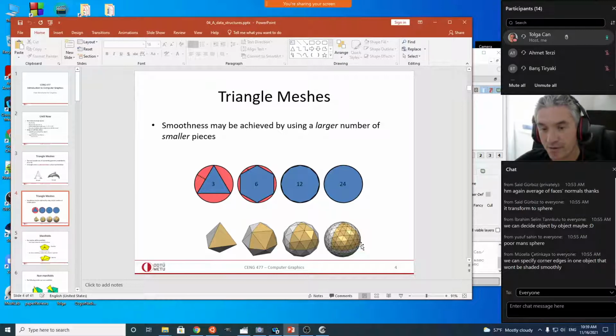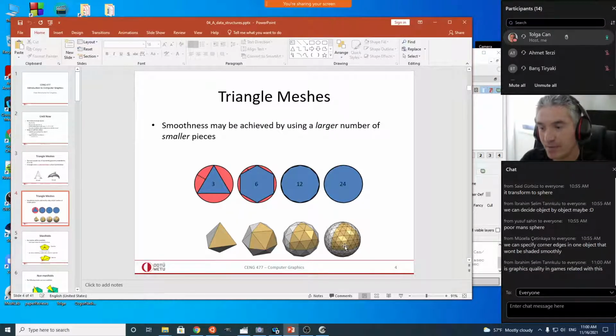So there are different resolutions of models that you use. This is called multi-resolution modeling, or levels of detail. You have different versions of an object, and depending on its distance from the camera, you use a particular version and switch between them. The switch is really smooth because at those switching points you don't see the difference between the lower and higher resolution versions; they appear to the viewer exactly the same when the object is far away.